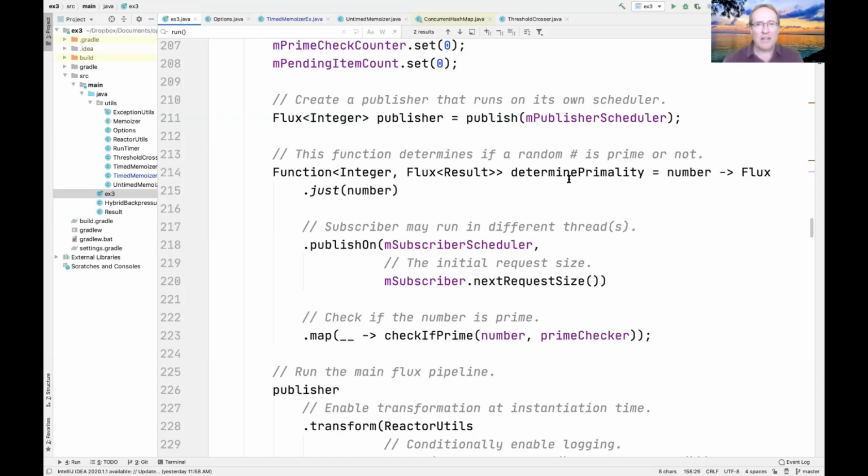Really, the bottom line comes down to what kind of data you have, how important it is to make sure you don't lose any of it, how fast your producers, your publishers, are, and how much horsepower you can throw at your subscribers. These are some of the considerations to take into account when thinking about the right mechanism to use. So that's what we're going to talk about tomorrow.